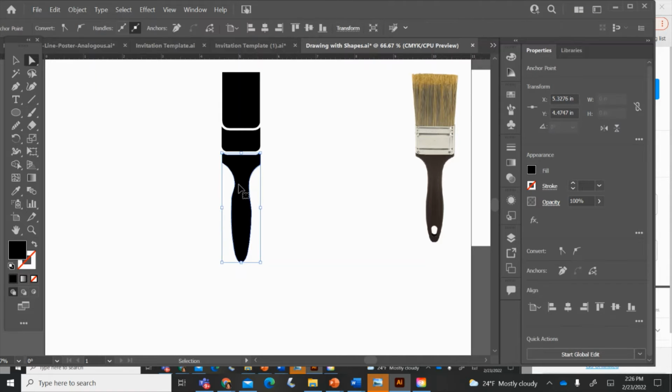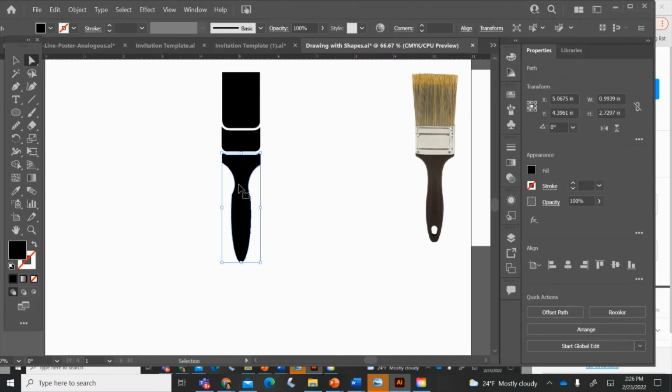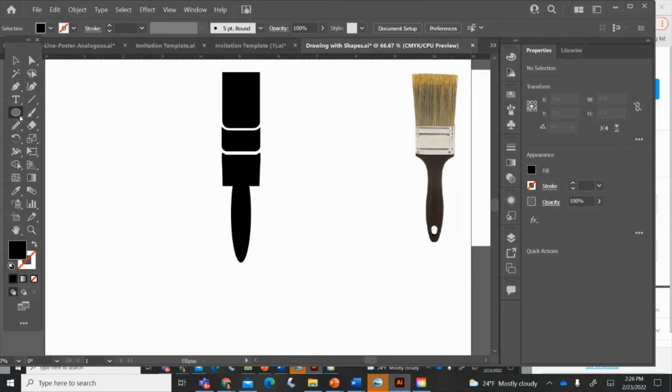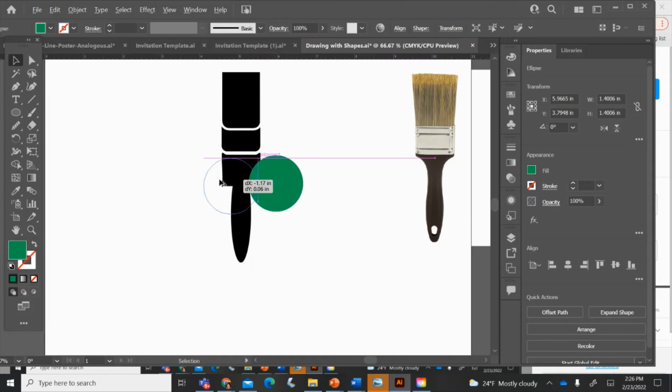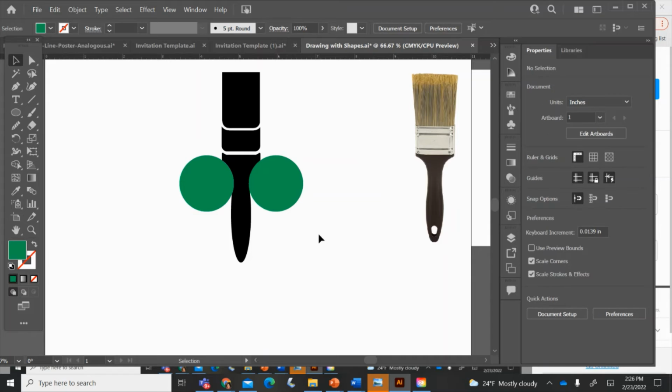Another way, let me just step back, to cut away. So I've joined these guys together, right? I could really perfectly create a circle with the ellipse tool. Let me just change the color so you can see. And then take my arrow tool, and I will really align it. And then I can hold Alt to duplicate it and Shift to keep it right in alignment, and just make sure I get it really perfectly aligned there and centered.